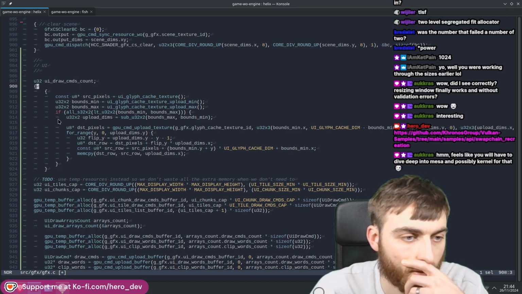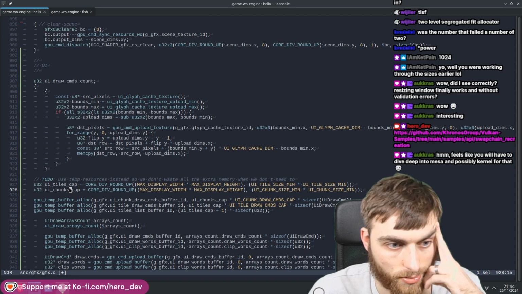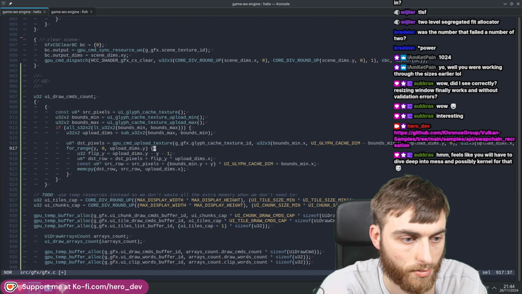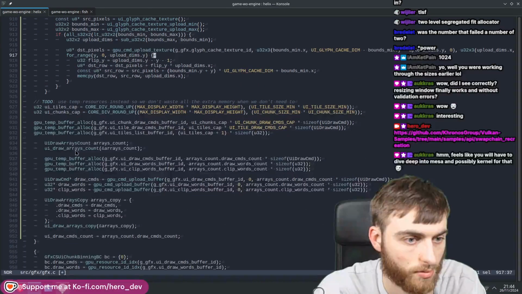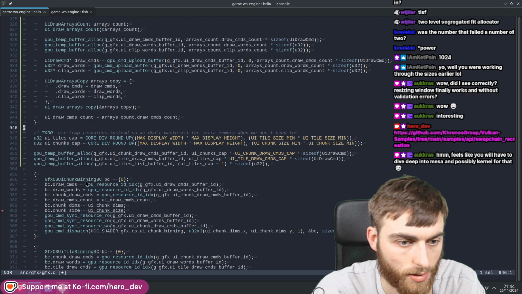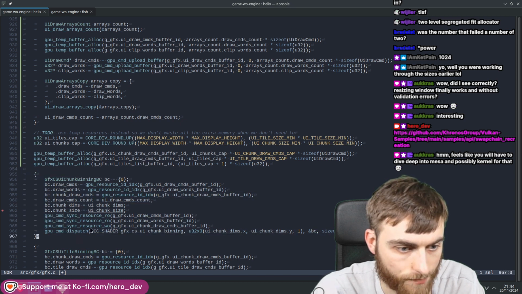UI from here, and do the upload to the glyph texture. That does the uploading. Allocate the chunk draw commands and the tile draw commands buffer when we do the binning. Perform the binning.